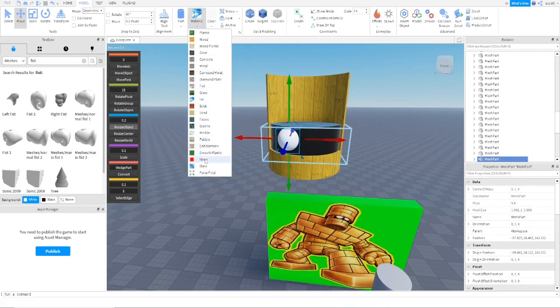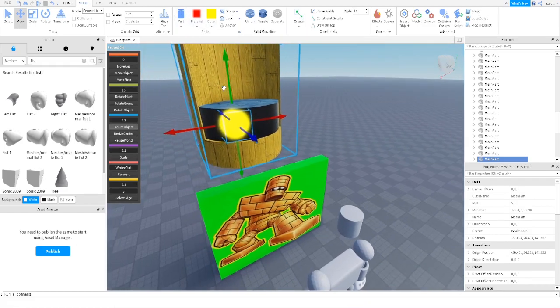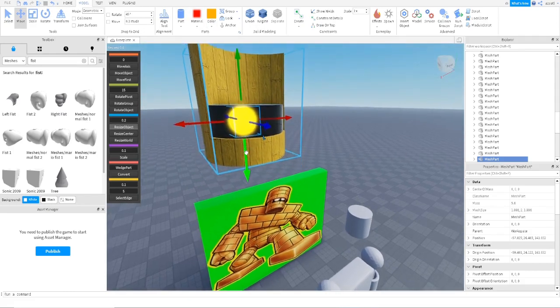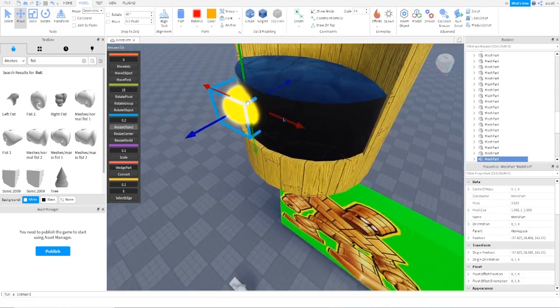This one a neon material, probably yellow or blue, I don't know, orange. Then we scale it like this to make it look cool. I guess that's cool for me.